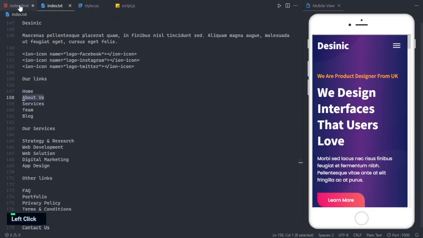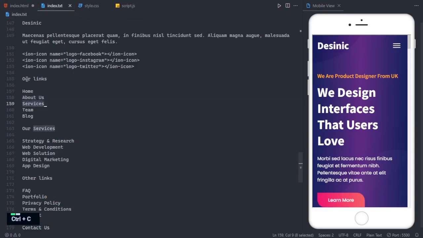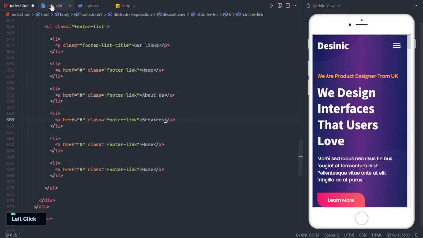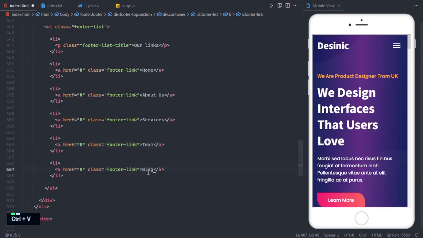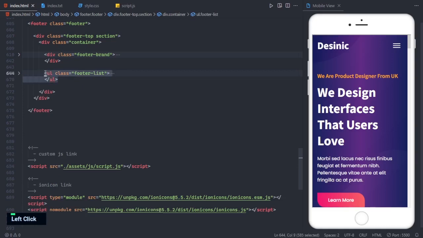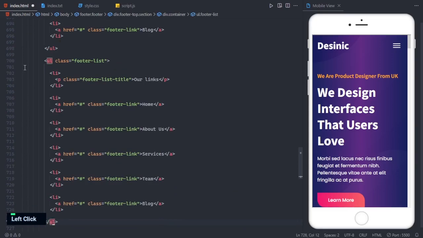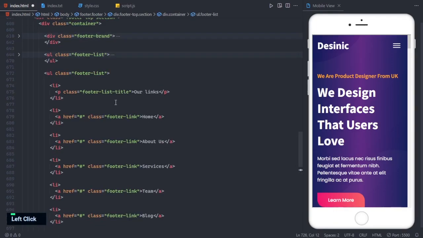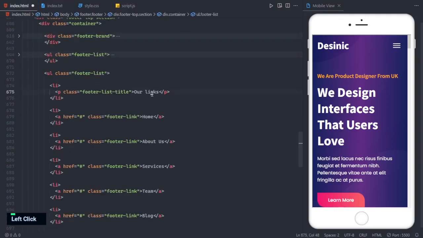About Us, Services, and Team. We'll say Blog. Let's copy this URL 2 times. Let's change all the information.